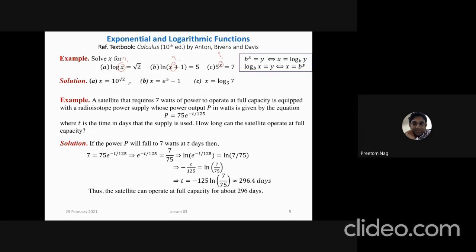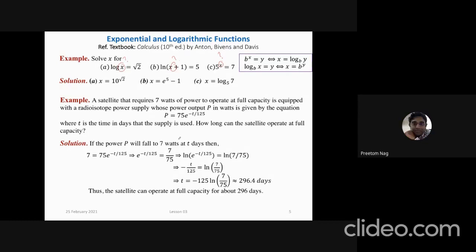Okay. And finally, if you have 5 to the power x equal to 7, meaning a to the power x, then take the logarithm on both sides. Then x will be equal to log base 5 of 7. Okay, 5 is in the denominator here? It is the base, not the denominator but the base. 5 is the base of these expressions. Come on, is it okay? Yes, sir.